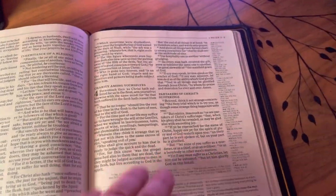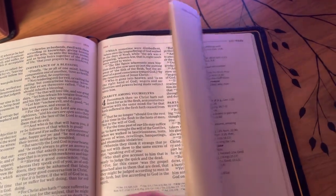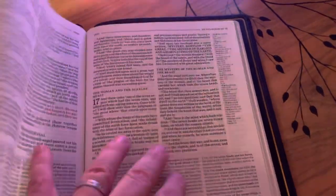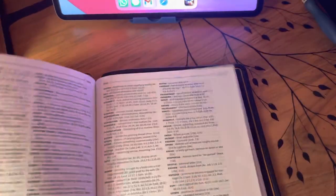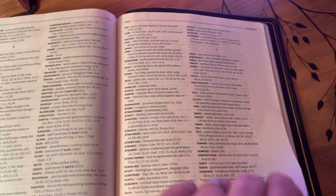The back is a concordance. There are some line note pages before the concordance. There is a couple of pages of line paper. Trust me, I did see it. I'm seeing things. Letters, table of weights and measures. King's English helps you to understand particular words in the 1611 version that you might not understand otherwise, because of course words have changed.